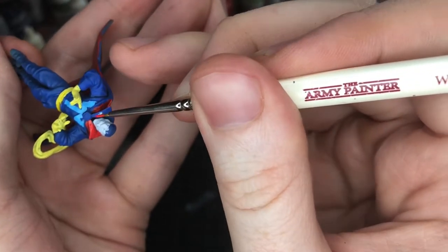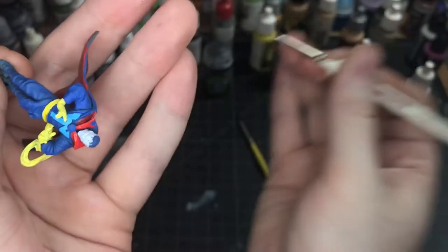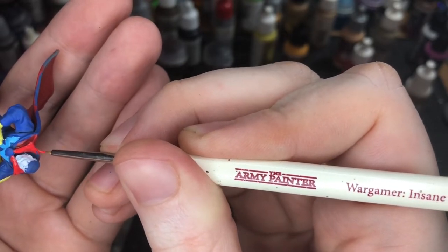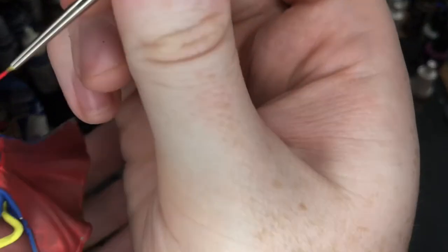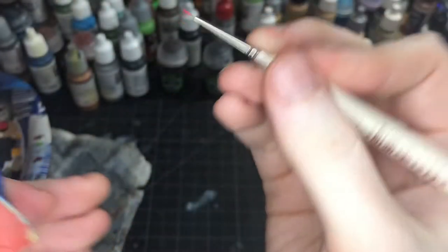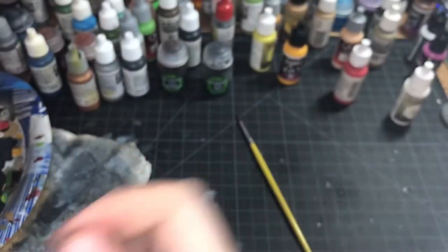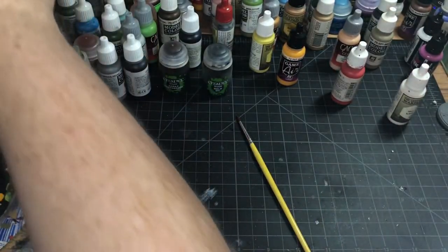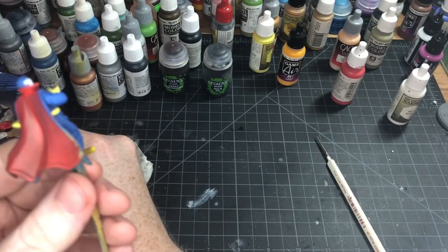Upside down. Gotta get behind his head. That's always a fun part to try to get. I think we did that pretty good. So now we're gonna go through the rest of the red again. We're gonna go and do a second coat. Try to brighten it up a lot more than it is.